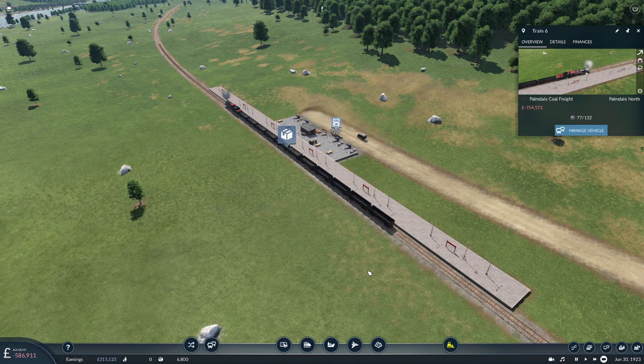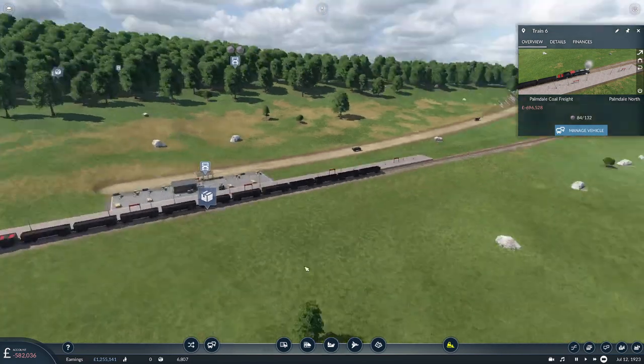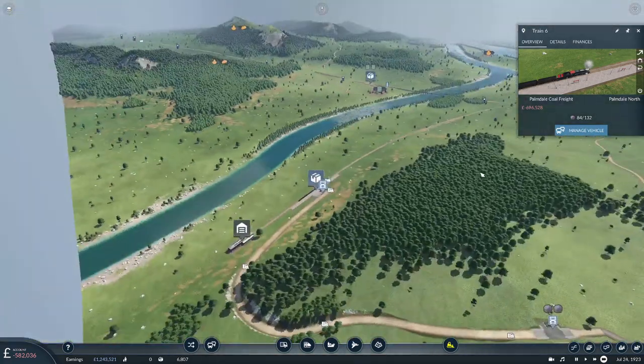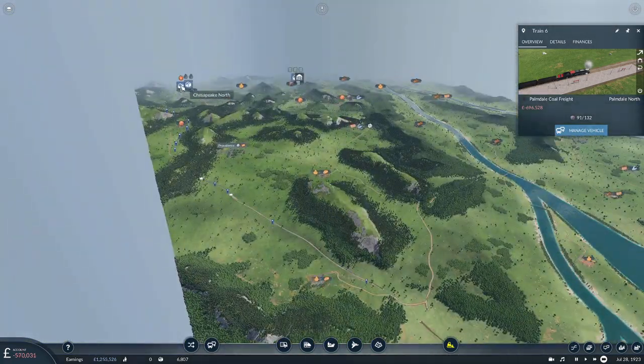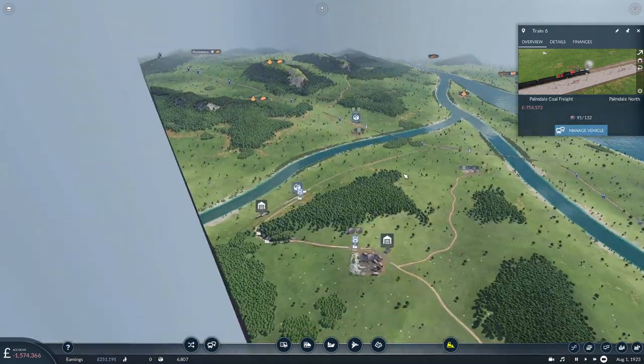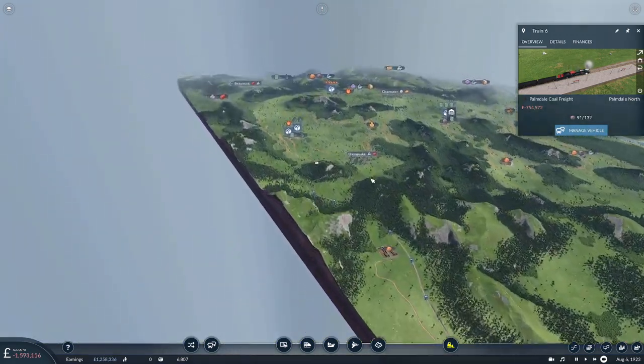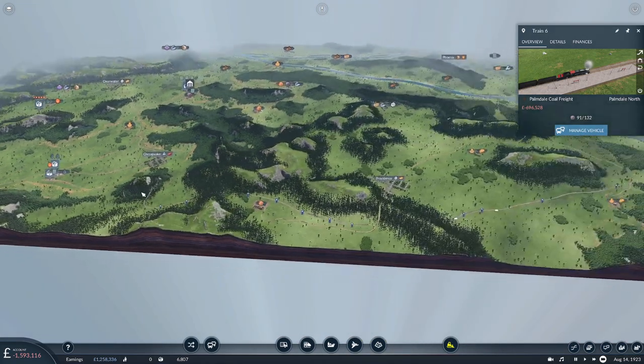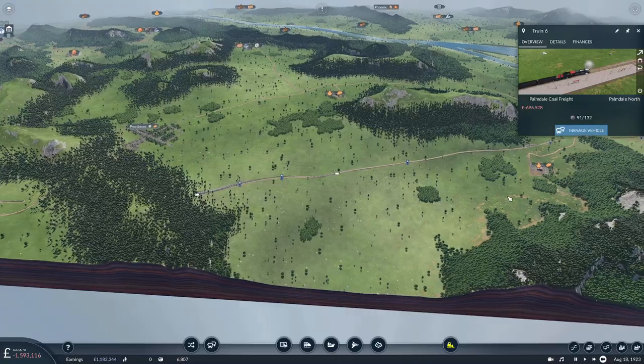How are we doing here? Not bad. We're going to be on the way soon, aren't we? Yeah, I'm eager to see how much this is going to make us. It's not the longest journey, but it is longer than, possibly, what we've got here. Going up to Clearwater, past Beaumont there. Yeah, Beaumont we're going to have to bring into play as well.